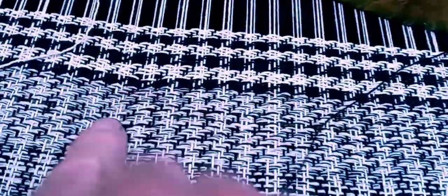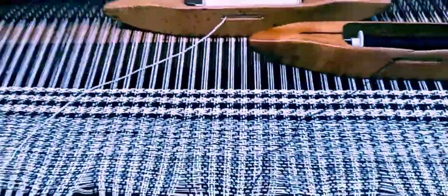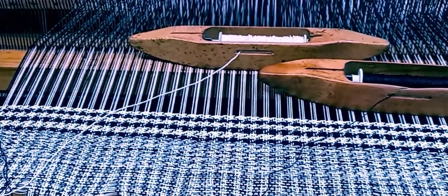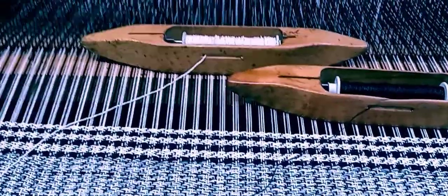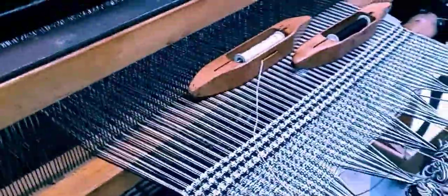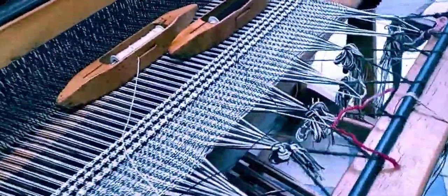This thread here at the very beginning just helps spread the warp strings out evenly — they're kind of down here and then they spread out evenly. Up here was the first pattern weaving I did to see if it was going to be houndstooth check. When I looked at it I thought, I don't know how successful it will be.